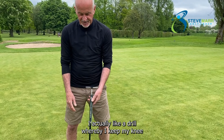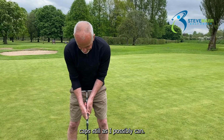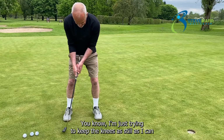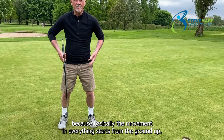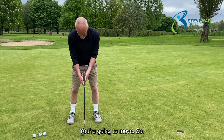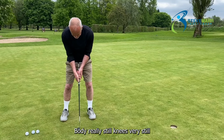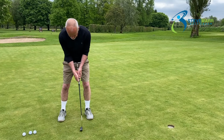I actually like a drill whereby I keep my kneecaps as still as I possibly can. You can actually watch them in a putting stroke when you're practicing, just trying to keep the knees as still as I can, because basically the movement in everything starts from the ground up. If your feet move and your knees move, your hips are going to move. So, okay, again, just nice and lightly, a little bit of pressure, body really still, knees very still, and away you go.